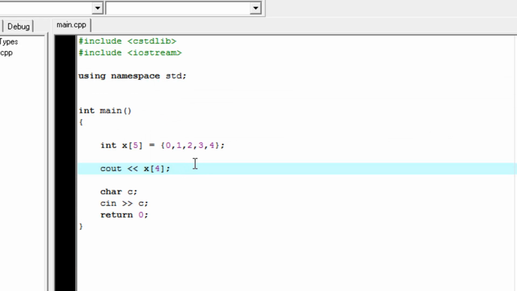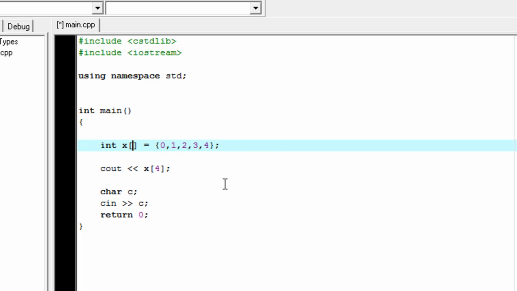When I say index, I mean the point at which it is in the array. So index 0 is the first value, index 1 is the second value, index 2 is the third value, index 3 is the fourth value, and index 4 is the 5th value in the array. So that's just a basic introduction to arrays. They'll make more sense in a little bit when we use them more, and when you actually have a need to make one, you'll realize, oh, this would be a great time to use an array.